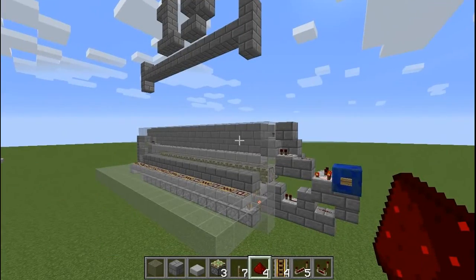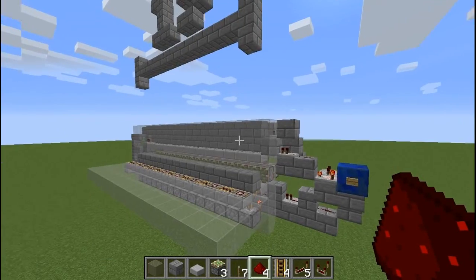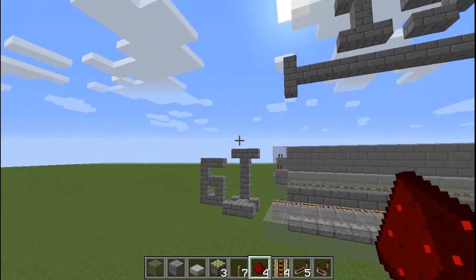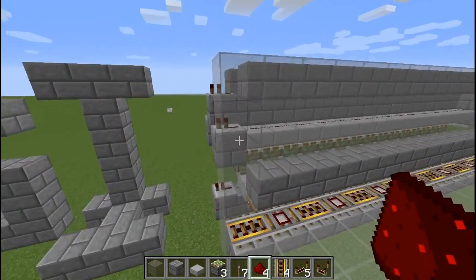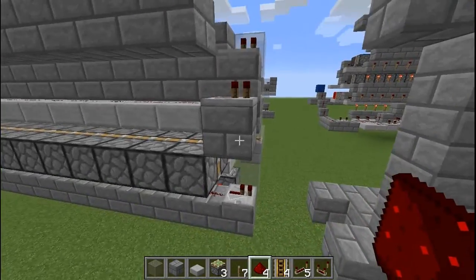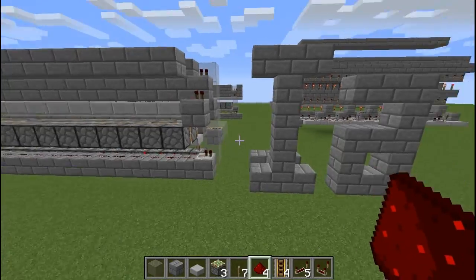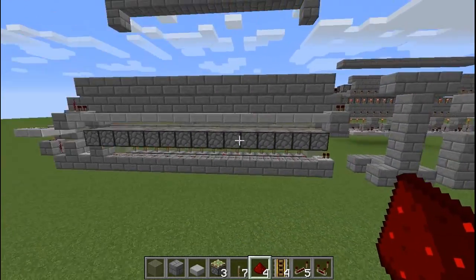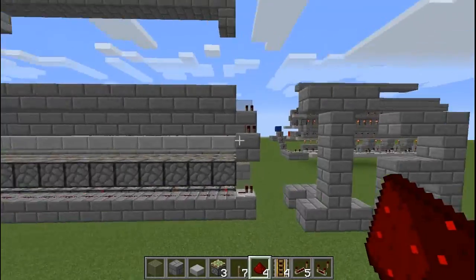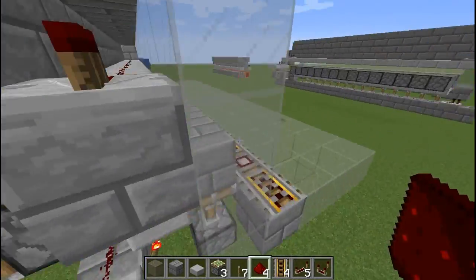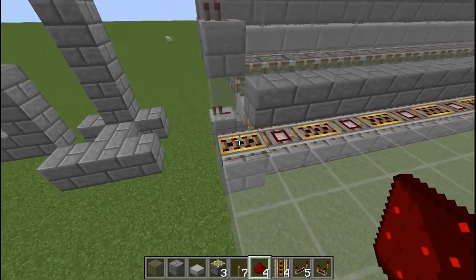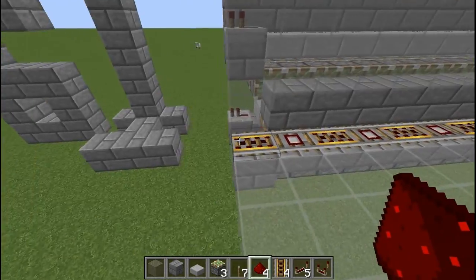And before we end the video, I just have 2 things to mention. If you want to extend your pop-out rails to more than 15 blocks, so basically have another section on the side, well, then all you need to do is have a redstone repeater for each of the lines of redstone, and just connect that to another section that you can make right beside the first one. And all you need to do is just repeat the exact same redstone pistons and torches that we have here onto the next section. So that's pretty simple. And then for the block that has the redstone repeaters, you can just put a minecart rail on the side and you can travel along that.